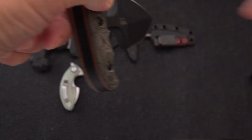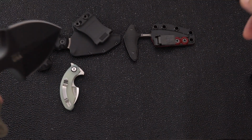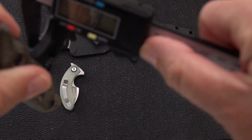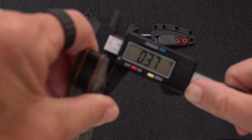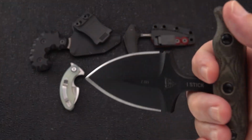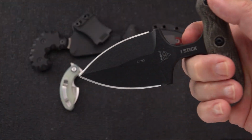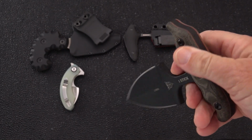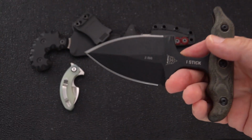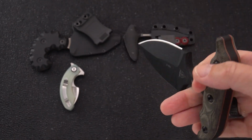Should we measure? I don't want to measure too much today because I did reviews on all of these already, but I think it's worth taking a look at the thickness. It's 0.37 inches stock, so well over a quarter of an inch. It is just crazy. It's a beautiful knife. It is just massively thick and heavy.